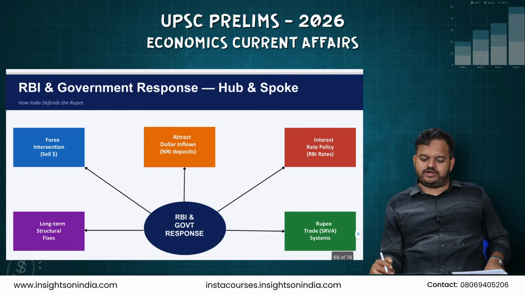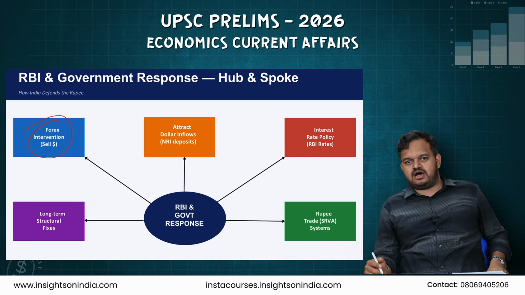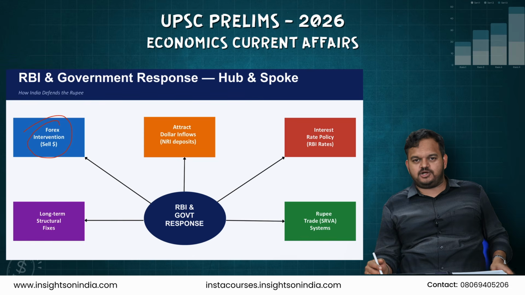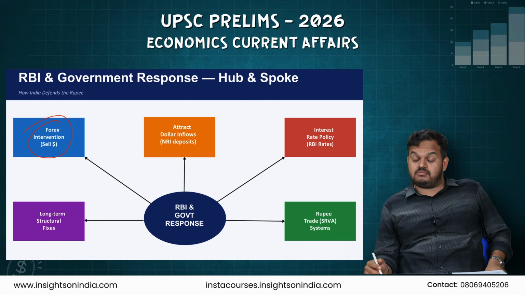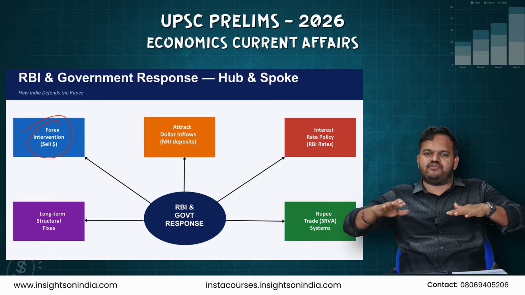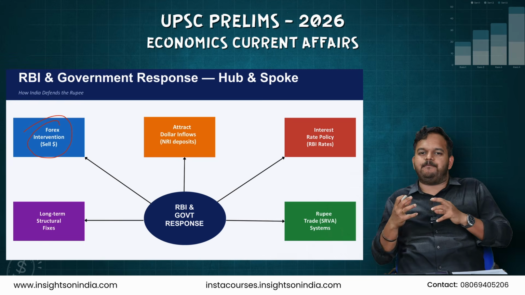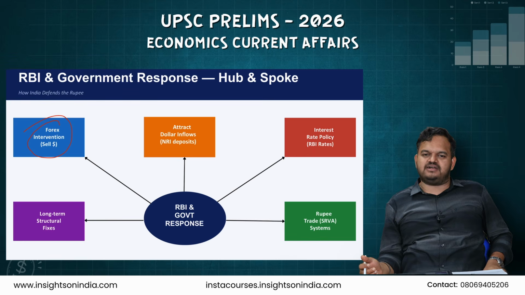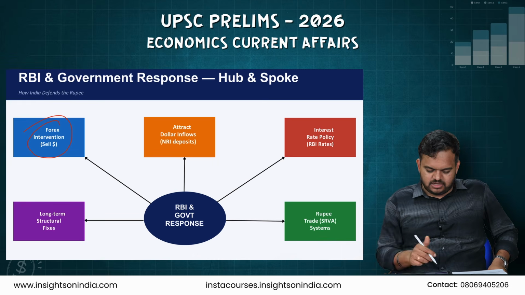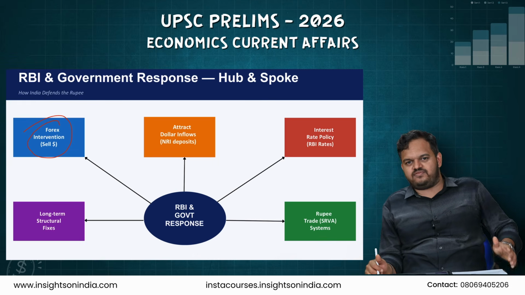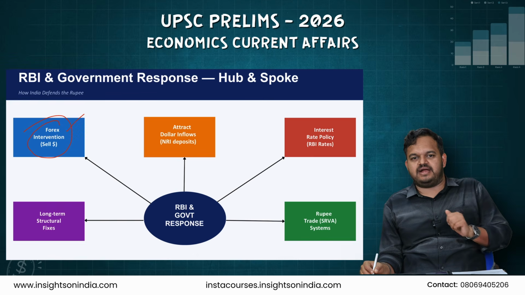So what is the government going to do, or what is RBI going to do? Forex intervention, right? RBI is going to sell the dollars to balance it out. It's not that RBI is going to artificially manage it. But the thing is, sudden fluctuations can be avoided. If it is gradually increasing or gradually decreasing, we can make plans accordingly. But RBI will avoid or control sudden fluctuations by intervening in the forex market. To balance out the rupee value against the dollar, RBI is going to sell the dollar and buy the rupee, so that the rupee demand artificially goes high.